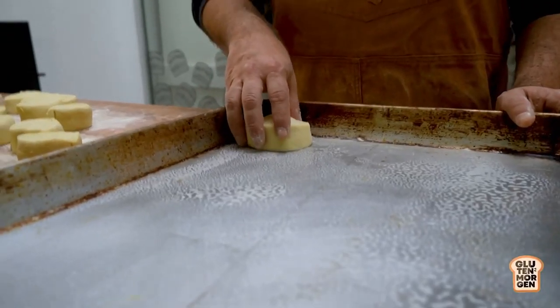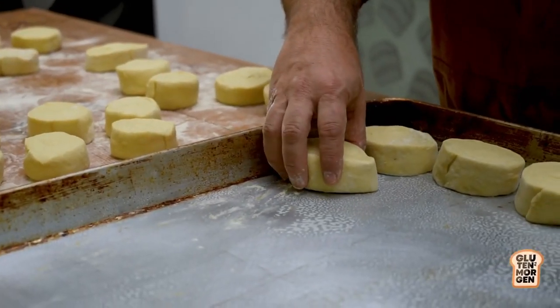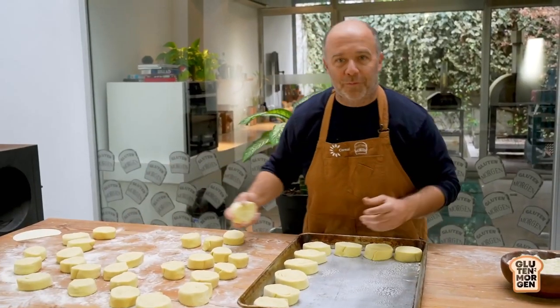When placing the rolls on the tray, try to leave some air between them so when they grow, they stick together. And I do the same thing on this side. And now let's fill the tray.